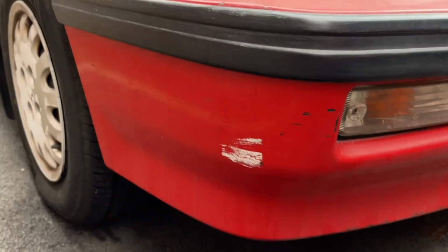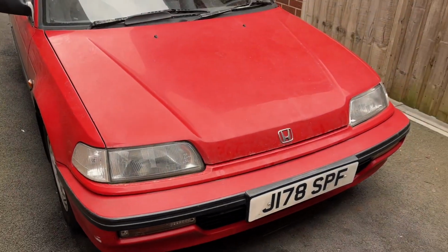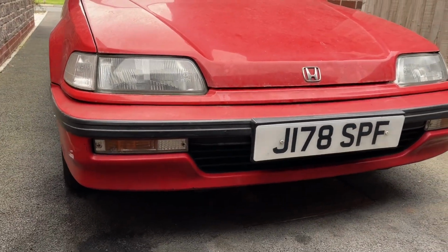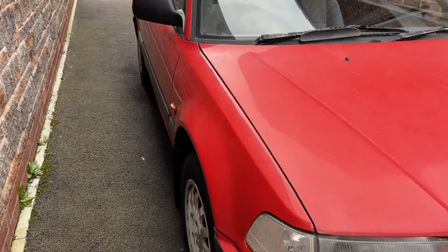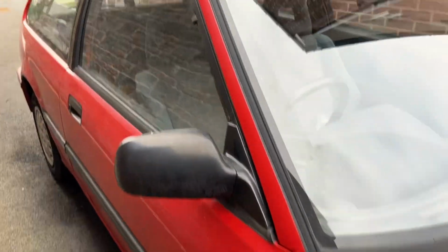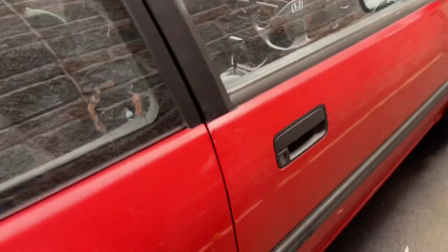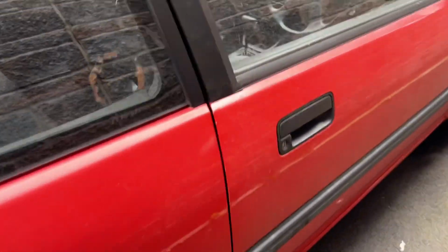That's really the only mark on it, which I think will polish out as it's white paint on top of the Rio red bodywork. It's got the clear indicator lenses, no front lip. It's in real good shape. It's nice and straight. Still got the wheel trims, 4 good tires, mud flaps, mud guards, whatever you want to call them. Aerial, which is stuck in place. Yeah, again, other than dirty, it's sweet and solid, straight and clean.